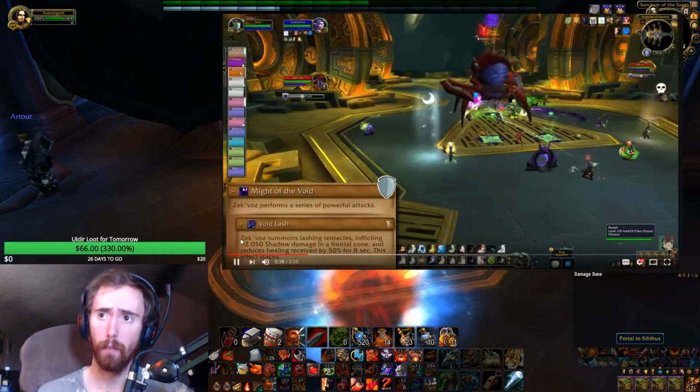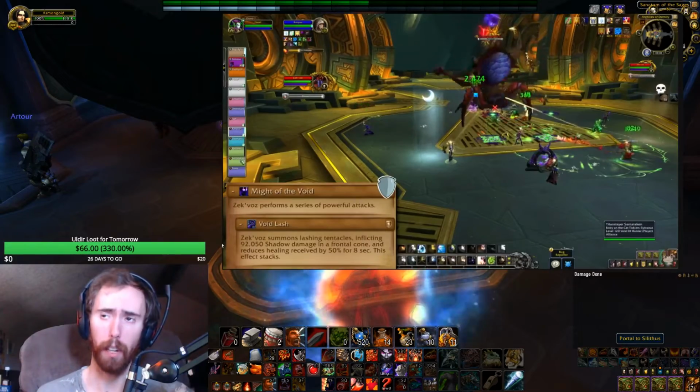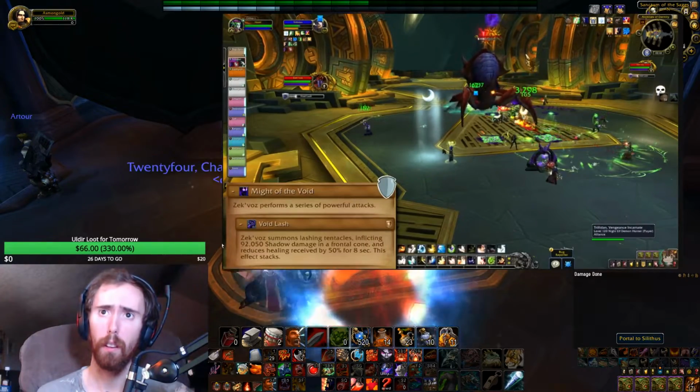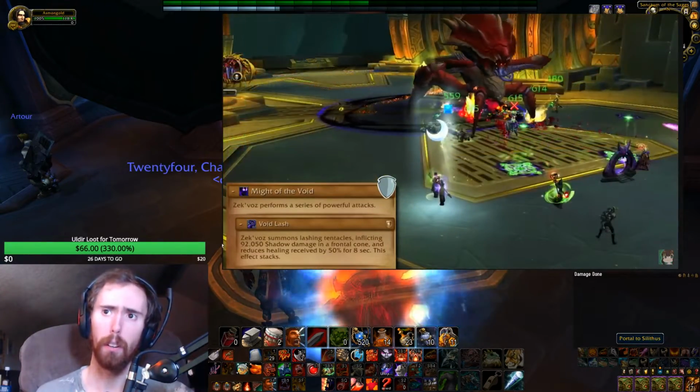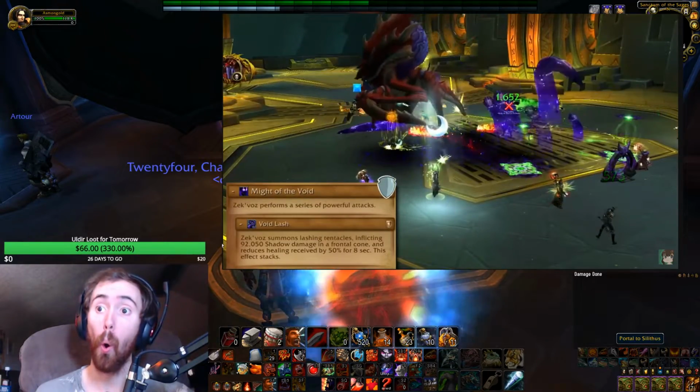Either A, use big cooldowns and tank swap right after the combo, or B, do the tank swap in the middle of the Void Lash sandwich so that nobody has to eat both slices of Void bread. Alright, that's simple. The Void Lash is a pretty big frontal cone, so nobody except the active tank should be anywhere near the front of the boss.